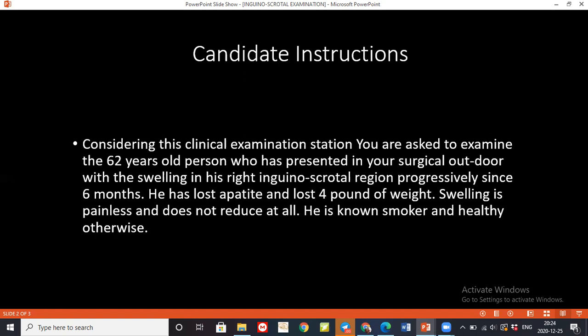And then feel the pulsation. Use the tips of the index, middle and ring fingers to see if the swelling is pulsatile or not, and test for fluctuation by placing the index and thumb of one hand on the swelling, with the index and thumb of the other hand placed in between these two fingers, and comment if there is positive fluctuation or not. Then ask the patient to reduce the hernia himself while standing, then occlude the deep inguinal ring at the midpoint of the inguinal ligament, and ask the patient to cough, and comment if the swelling reduces during the cough and the occlusion of the deep inguinal ring.